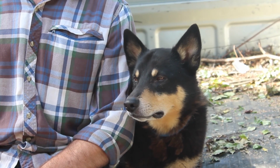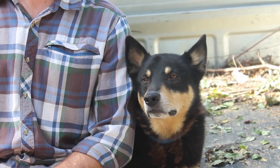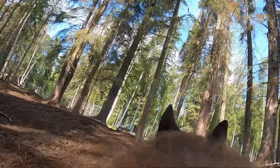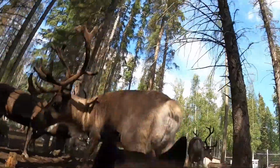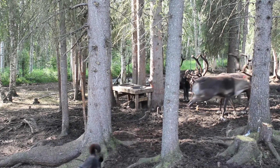So Bodhi is a Laponian herder. He's a cattle dog. His ancestors are from Norway, and these guys were used to herd reindeer. And they still are used to herd reindeer. They have a really dense coat. They're very agile. They can hang out in 50 below, no problem. They usually work in groups if you have a big herd of reindeer. And a really neat thing to watch when they are herding is they vocalize a lot. They have all kinds of different vocalizations, different pitches, and they all kind of mean something different.